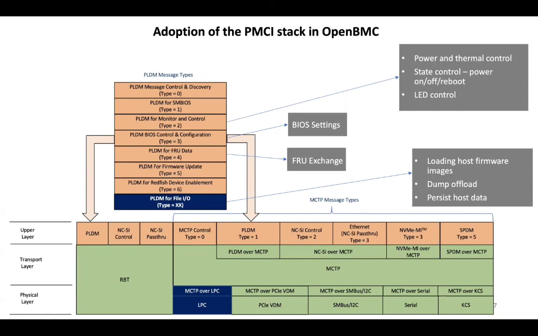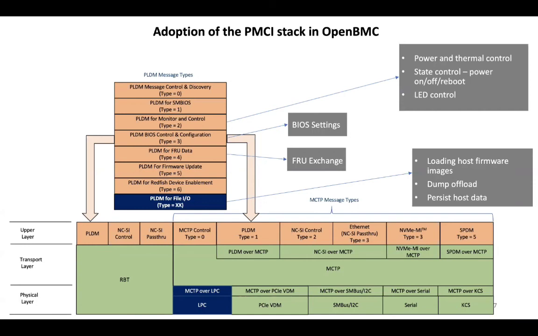These are a set of upper layer protocols which deal with typical use cases that exist in-band or inside the box communication. These protocols run on top of transport layer protocols such as MCTP or RBT. And the MCTP protocol further has what's known as binding specifications that let the MCTP protocol deal with the specifics of physical layer interconnects such as SMBus or PCIe, etc.